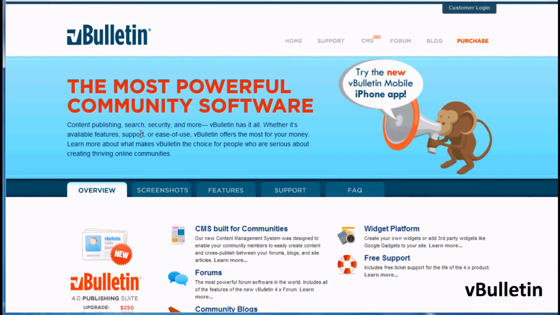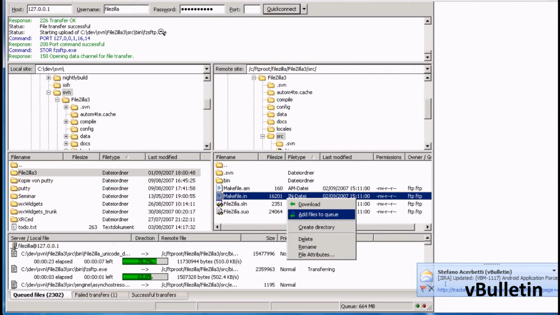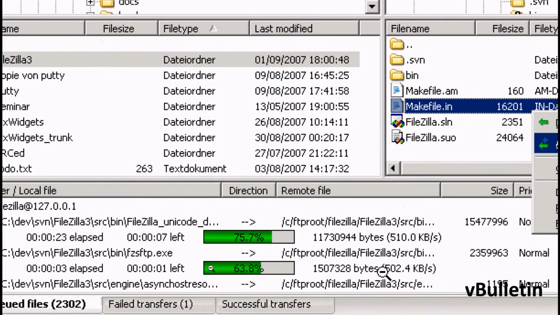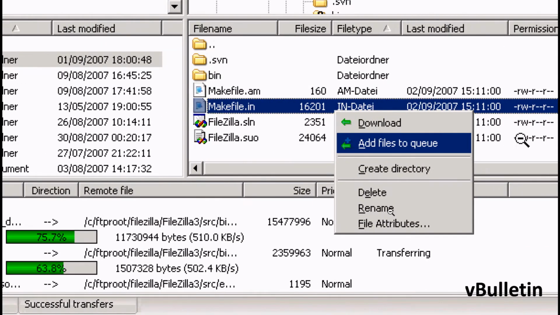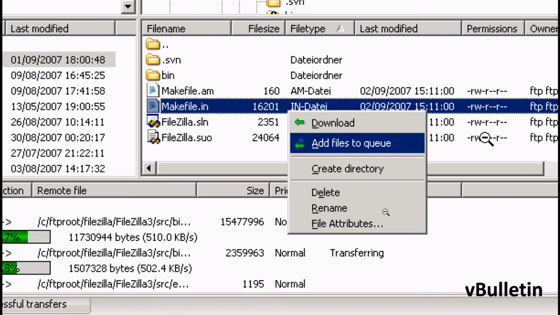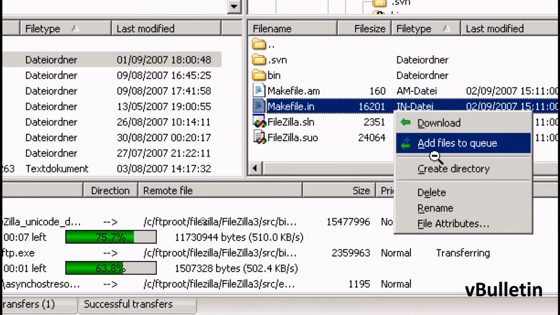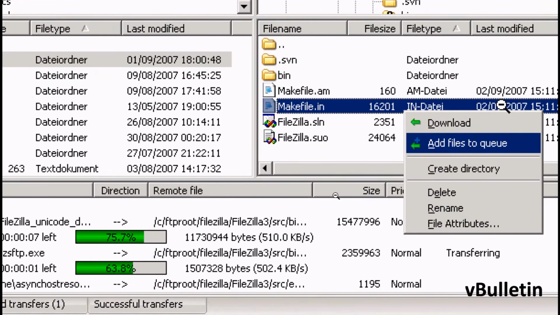Today I wanted to quickly explain how to upload your vBulletin files into your web host using a file transfer protocol client, FileZilla. A file transfer protocol client, otherwise known as an FTP client, is a standard network protocol used to copy a file from one host to another, and there are many clients out there that can do this. The best recommendation, and the one most webmasters use, is the free and open source software FileZilla.